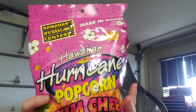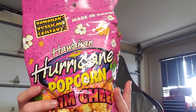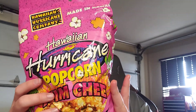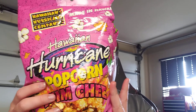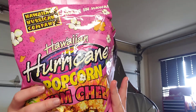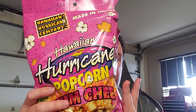I like how they have the kimchi flaming out here. Let me read the back: 'The Hawaiian Hurricane Company specializes in mixing exotic ingredients with salty buttery popcorn. Hawaiian Hurricane popcorn has grown into one of Hawaii's favorite snacks and embodies Hawaii's melting pot of culture, food, and flavor. We've taken the original flavor of buttery salty popcorn with nori seasoning and mochi crunch and spiced it up with kimchi.'